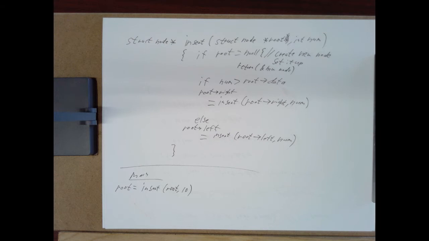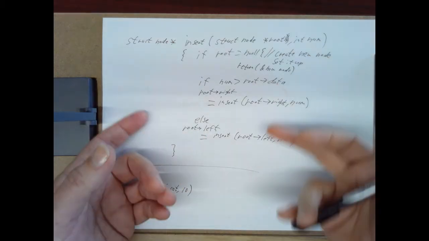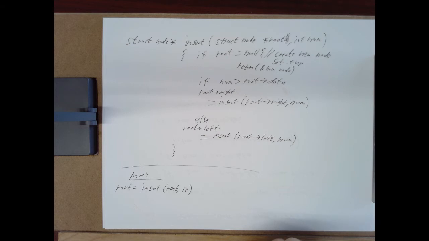So search is probably the easiest to think about recursively. Traversal is the next easiest to think about if you don't think about it too deeply. But this is an area where, in some sense, thinking about something too deeply actually does a disservice to you. I'm not saying take this on faith, but when you're trying to figure out what it does, sometimes it's helpful to look at it from 100 feet up and just say, yeah, it traverses the left, prints the node, traverses the right, makes sense. Sometimes you want to go down, you want to actually think about what's happening in these calls, and you want to keep track of them, and we'll do that tomorrow.